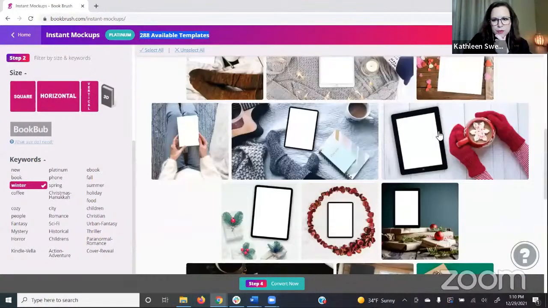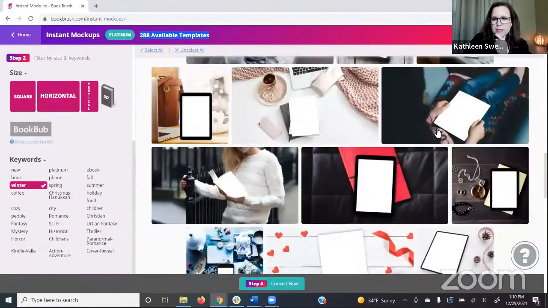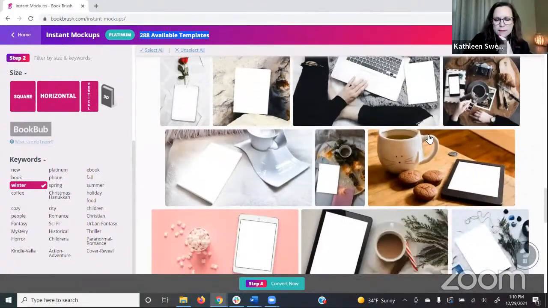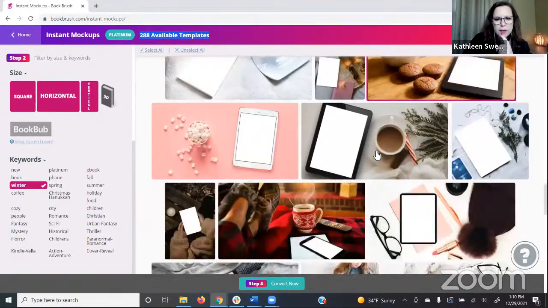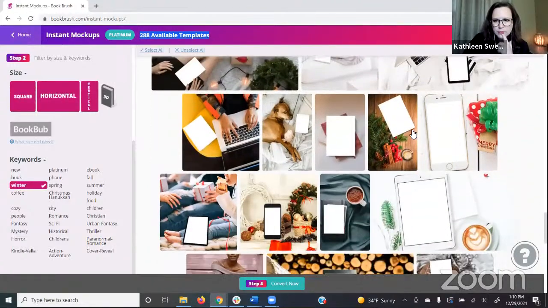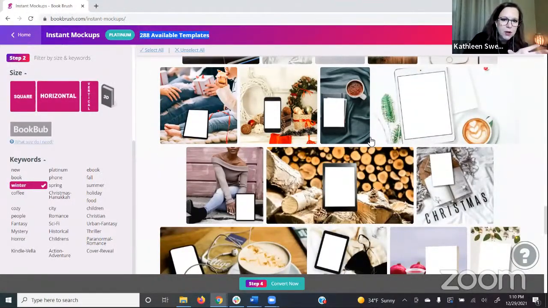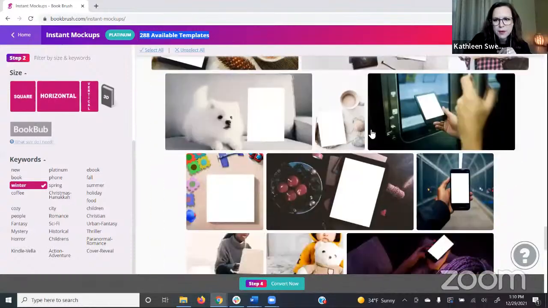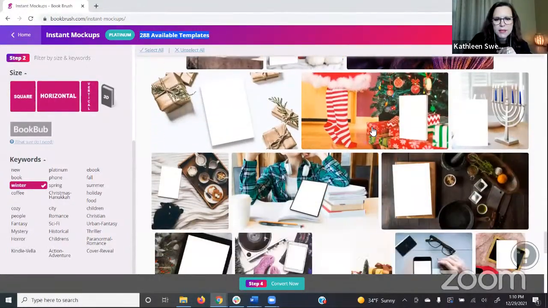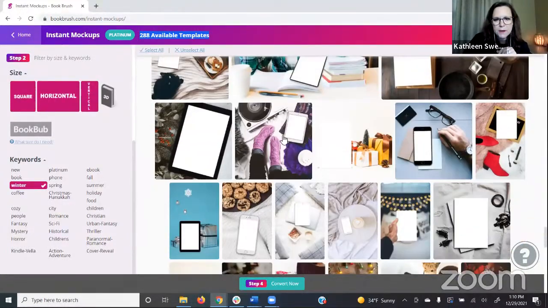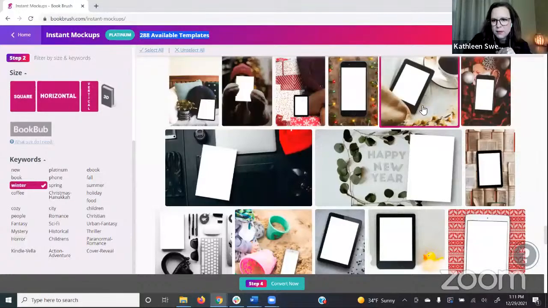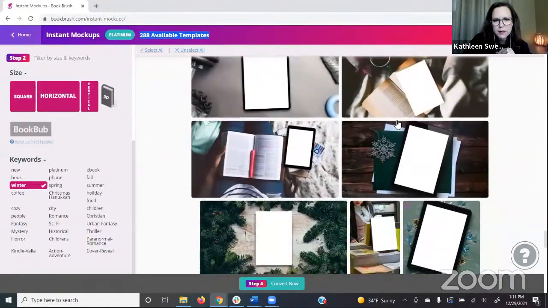And then you can scroll through. And if you see some you like, I'm going to keep scrolling though, so you kind of get a nice look. We'll click a couple of them here. The winter also includes some of those holiday Christmas ones in there as well. But lots of neat different options in here. Suitable for really a wide variety of genres, I think. So I've picked a few here.